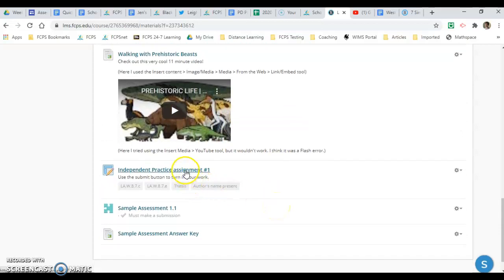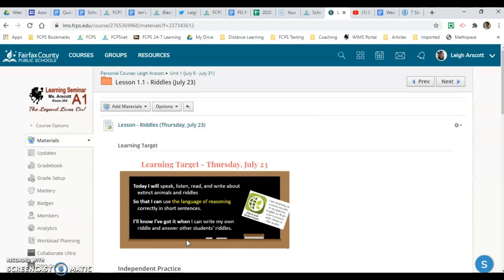You can collect assignments that students submit just like you used to in Google Classroom or Blackboard. Those can be attached to a rubric if you want. You can create assessments like quizzes or tests, and that's just an option. You can still use Horizon if you like using Horizon or Google Forms, but another option is to build it within Schoology. There's a lot of cool question types. And you can set rules. Like here I set a rule that students must make a submission before they'll be able to view the answer key.